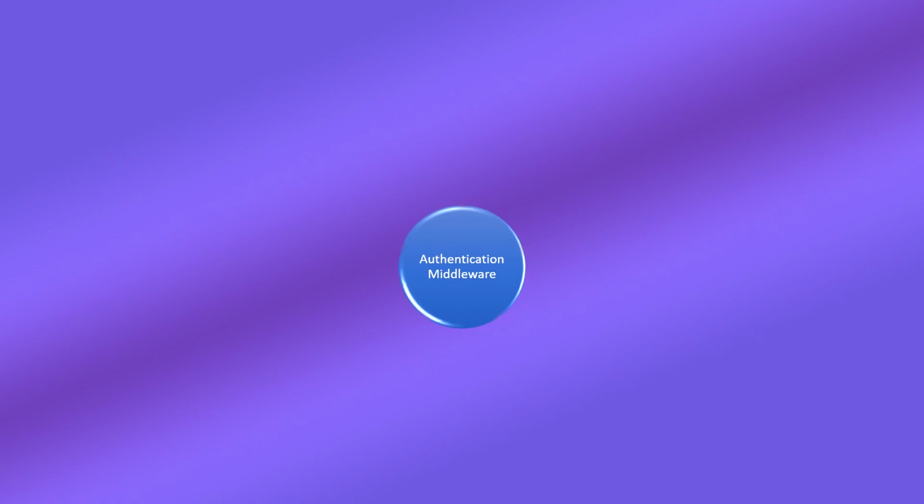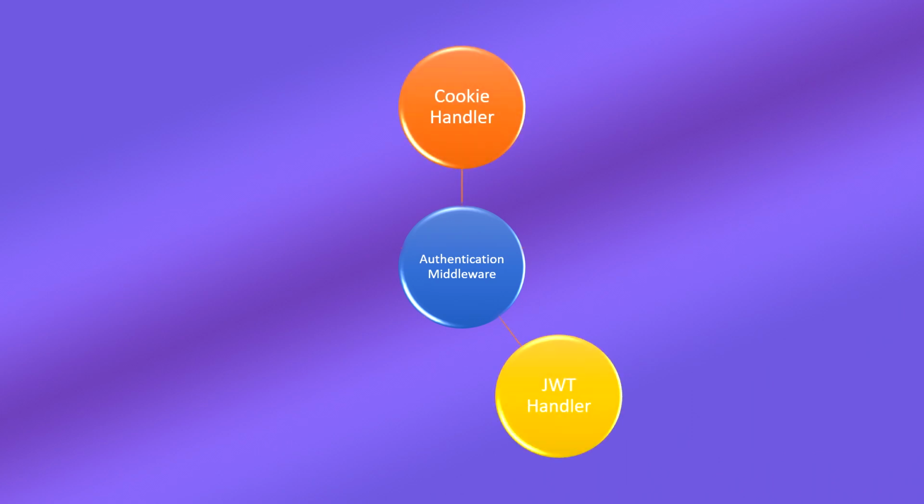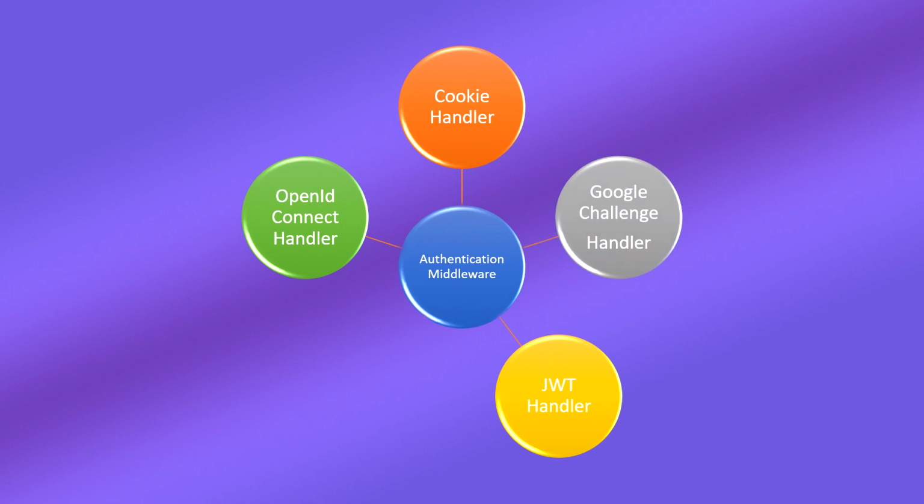Handlers are subcontractors or specialists who understand different parts of the authentication process. Cookie and JWT handlers take care of creating and validating the tickets on each request, while the OAuth and OpenID handlers control the challenge schemes. This subdivision of labor creates a flexible framework that can be mixed and matched according to the application's needs.